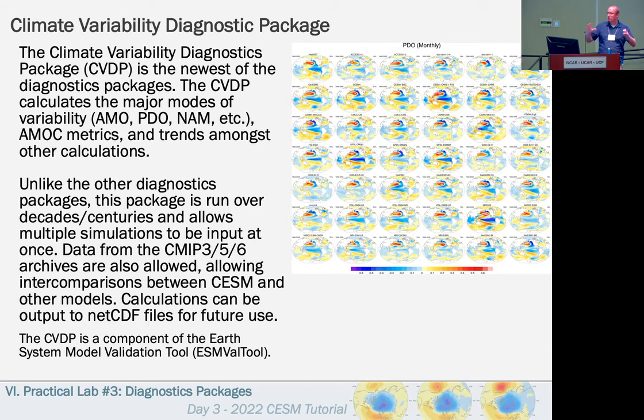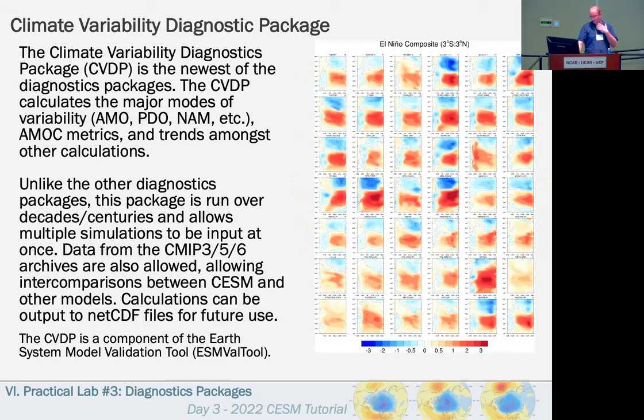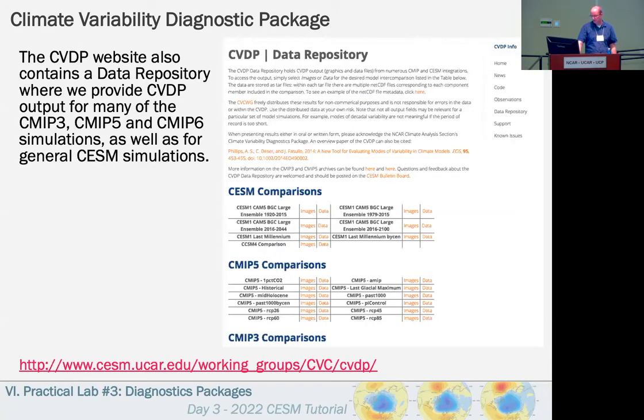And so what that does is it also allows you to run the CVDP on a bunch of different kinds of simulations at once, or different ensemble members at once. So for example, you can get a panel plot like this, and this is actually for CMIP models, and you can then say, okay, how does the PDO compare amongst a bunch of different models? Here's a similar thing, but this is again for El Nino. And so just showing it's not all map projections, you can get these, this is a Hovmöller diagram, maybe. And then, sorry, you can do trends as well. So again, we might concern ourselves with global warming. So this is a way to see if your model is doing that.